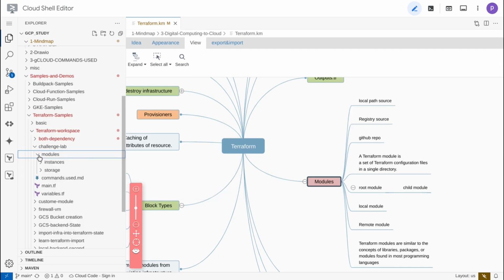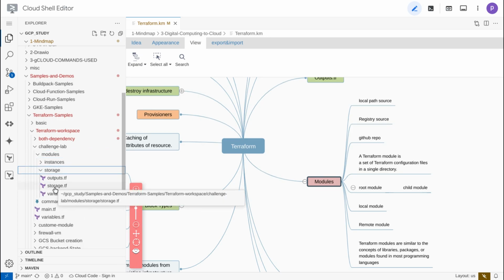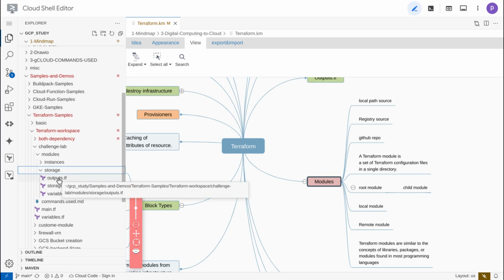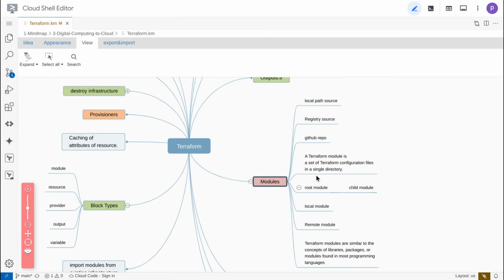It has two more sub modules, and within that, storage is going to have all the important configuration, with input and variables files to pass the variables, and output. So this is what modules are.